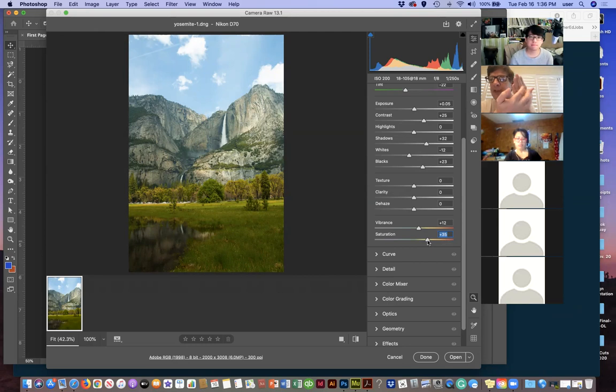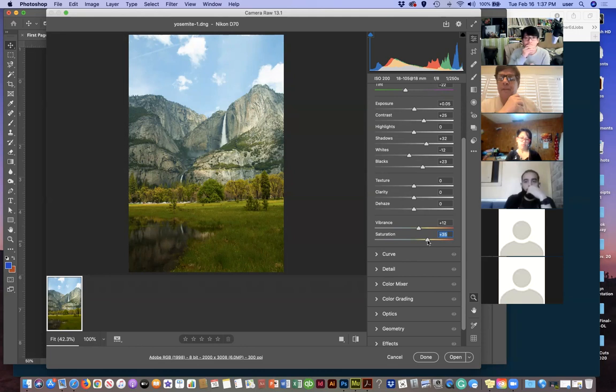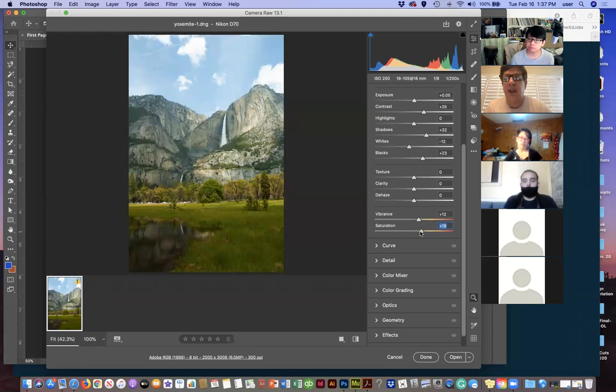Okay, so right now it's coming directly to our eye through the screen, okay, but when we print it, it bounces off and comes back to our eye. That's reflective. So it's going to be a little duller. Okay, we don't get that pop that we have when we're looking at it on the screen. So don't be afraid to kind of bump it a little bit, push it up just a tiny bit. So if you say, I don't know, 12 is where I want, maybe I'm going to push that saturation up to, like, we'll say 20 or 18, just a little bit more. So when it prints, it's going to give me that color pop that I want.